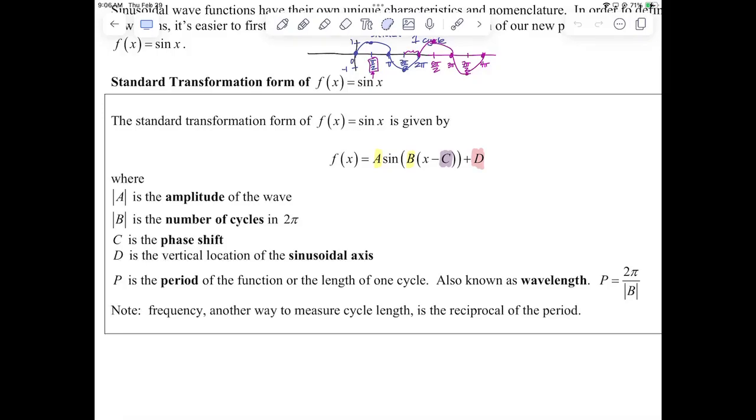So we learned yesterday about the sine function, it's a new parent function. You should be able to sketch it very, very quickly. There are a couple things here, though, that are specific to studying sine waves or wave functions in general.